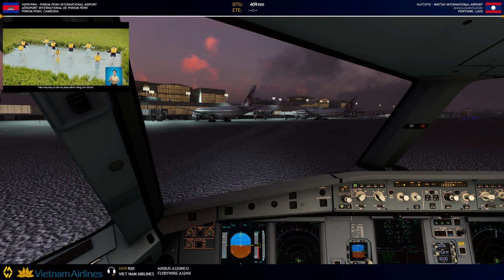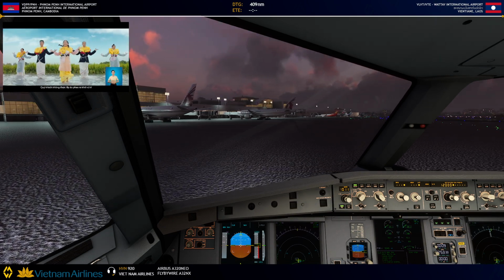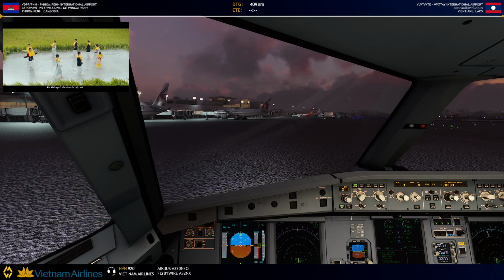Special life jacket for small children is available on board the aircraft. Do not remove the life jacket from its location without cabin crew's requirement.